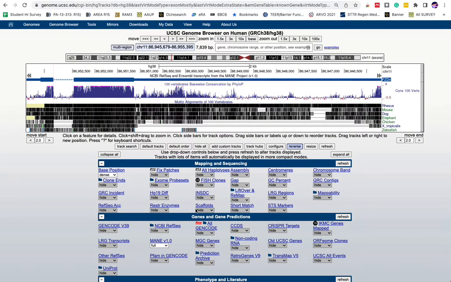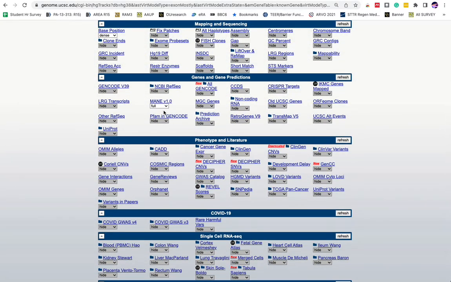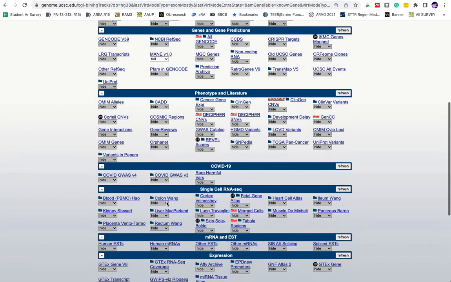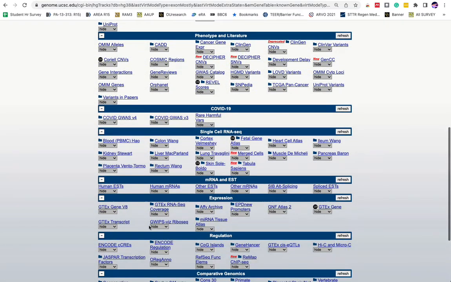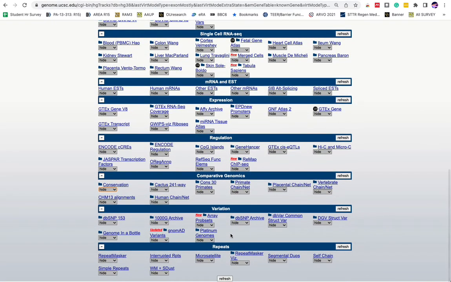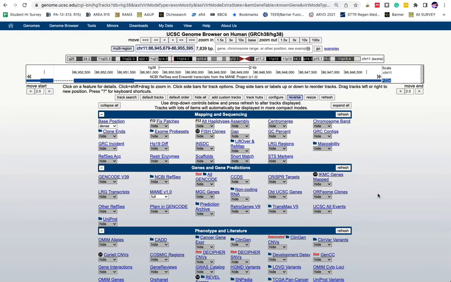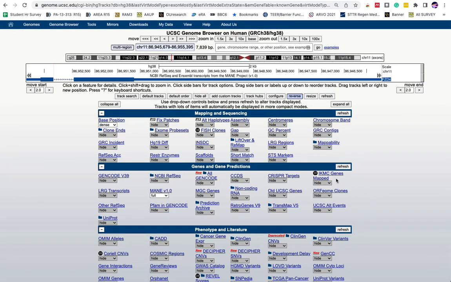What else do I have flipping up here? I'm just going through all the tracks and really just making sure I'm not going to see anything other than what I want. You can hit any of the refresh buttons to update. So right now I've just gotten myself down so I'm seeing the gene.